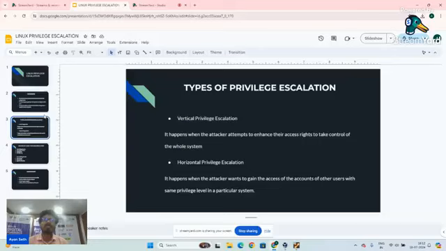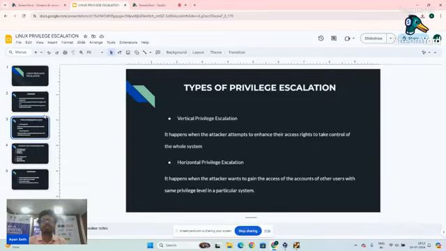After that comes horizontal privilege escalation. What is horizontal privilege escalation? For example, in a particular system, there are multiple users. The attacker has exploited the account of a particular user, and he or she wants to gain access to another user with the same privilege level.